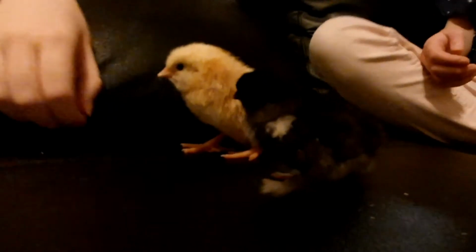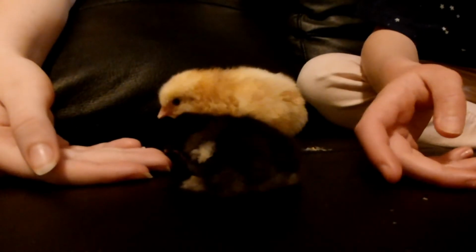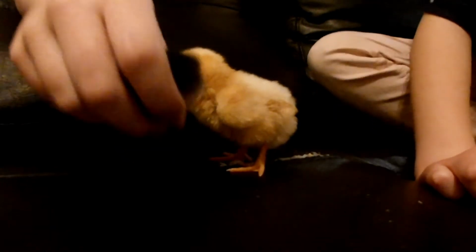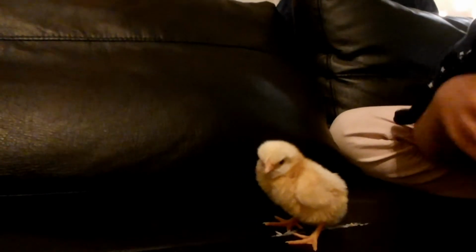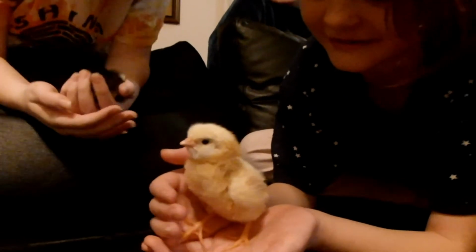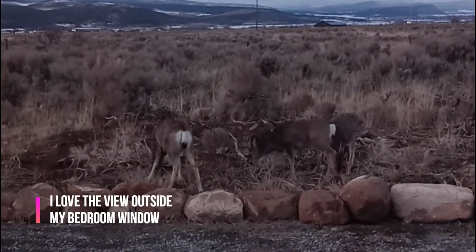So, our two little eggs hatched, and we have our two cute little chickens. And so, I think we're gonna just try and raise just the two if we can. And now that the weather's starting to get a little bit warmer, they should be all right. We'll keep them inside for like a week so that we can hand raise them, make them super friendly, and have so much fun with them. He's just following me.